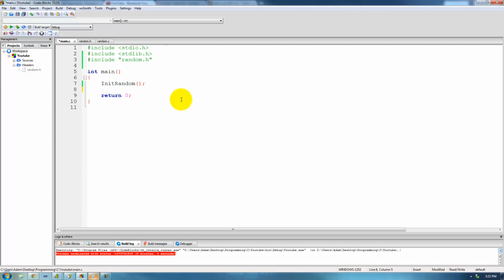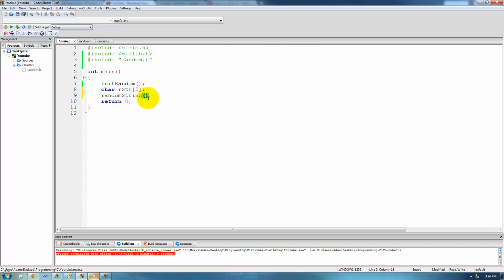So the first thing that we're going to do right here is just create a character array to store all of the random characters that our function generates. So we're going to say character array rstr for random string, and we're just going to go ahead and make this 5 characters long. It'll be generating 4 random characters, and then the 5th character will be for the null terminating character. So to populate this array with random characters, we're just going to go ahead and call our random string function.